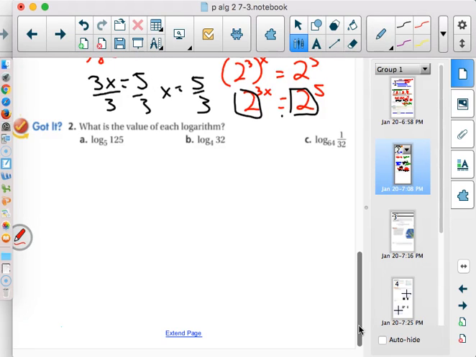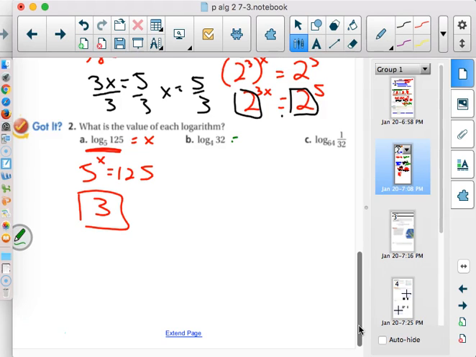Now, logarithm base 5 of 125. Can you snail shell that one in your head and tell me what it is? Well, then let's do it without doing it in our head. Let's put the x over there and let's snail shell. Five to the something is 125. What's the something? It is 3. This is cool. This says 3. That's awesome. Let's look at the next one.